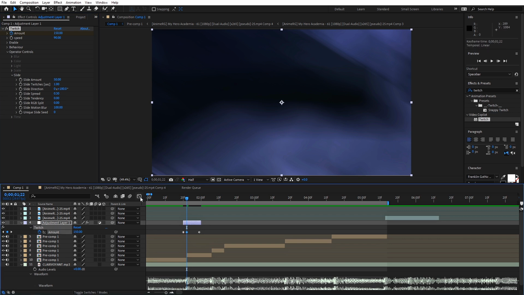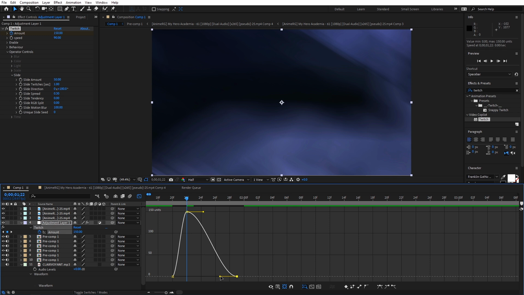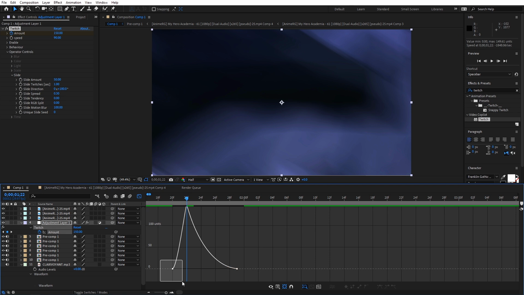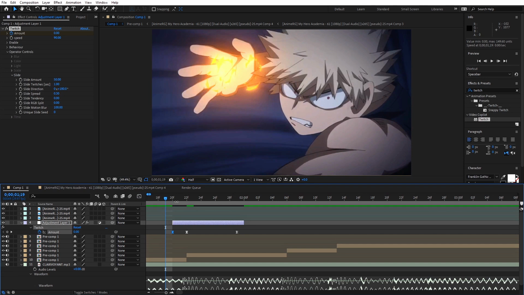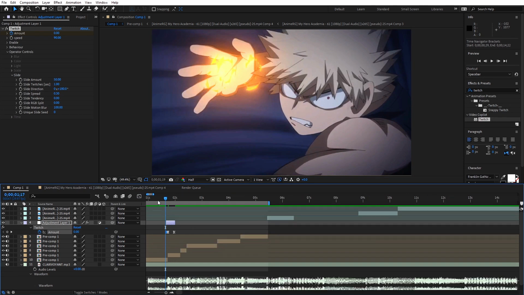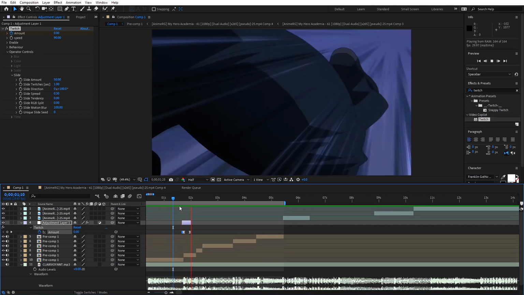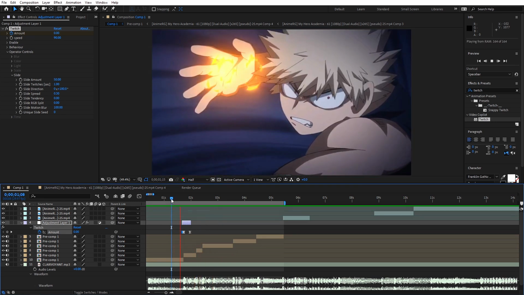Okay, now you're gonna go into your graph editor. You're gonna press the first keyframe that you see, and you go to graph editor, right? All right, so you're gonna put the last keyframe kind of like this, so it doesn't stop too soon, but not too early either. Okay, so the middle keyframe, you're gonna put it a little bit like this, a little bit downwards, right? And the first keyframe, a little bit like that, right? So now you got your shake going for you right here, right?